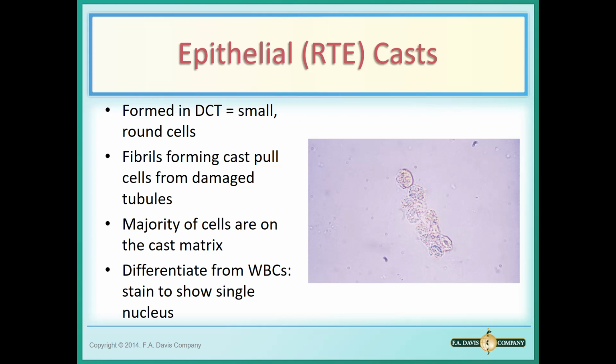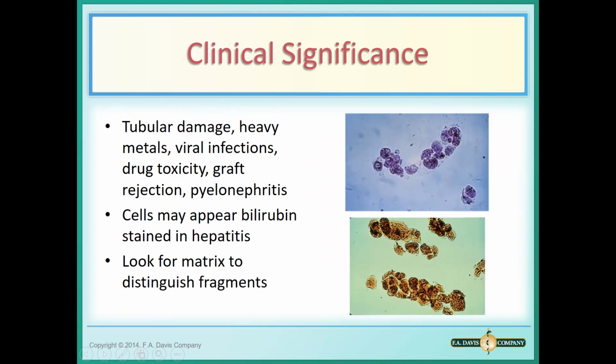Epithelial casts, especially renal tubular epithelial casts, can be found inside a matrix. And we'll see them within the cast matrix. Really, you have to be careful to look and try and distinguish them from white blood cells. I don't have a white blood cell here to reference. I think there's probably a red cell here, and there's a tubular cell. So the size differential is really, really going to be helpful in distinguishing epithelial casts.